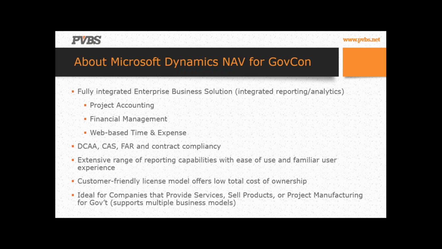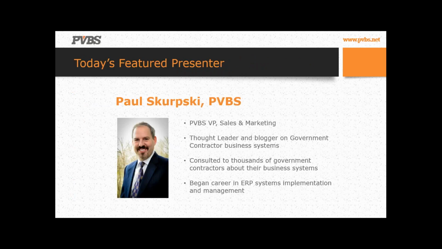And the last line on here, I think, is the one that is also a big differentiator. So it's not just a scalable solution that meets the needs of the emerging company and also large company, but also it's for companies that do more than just provide services to the federal government. So we have clients that also resell products or manufacture goods for the government. So something that's a little bit unique.